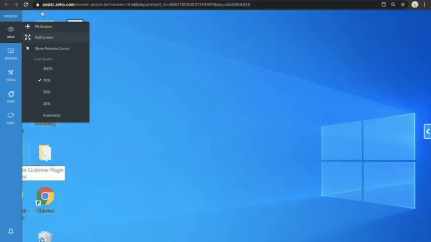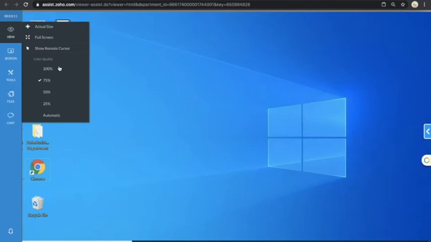Now, apart from this, I also have an option to change the color quality. When I say unattended computers, most of the time they are servers, and we all know how servers are set up. Most of them are set up in the basement with no good monitors or poor bandwidth, or maybe they do not have a proper internet connection. And even if there is a proper connection, there may be really heavy applications running on it, which eat a lot of bandwidth, which will eventually reflect in the remote support session.